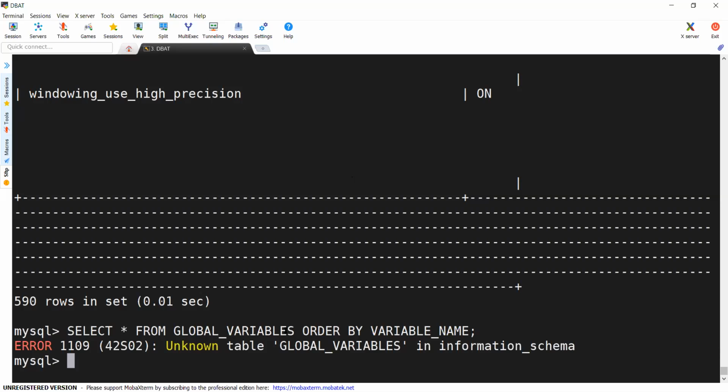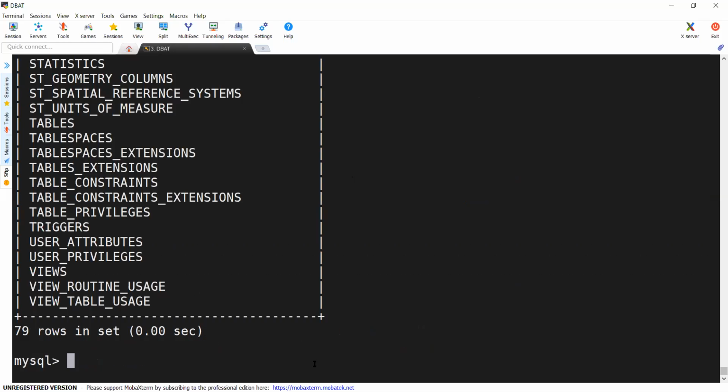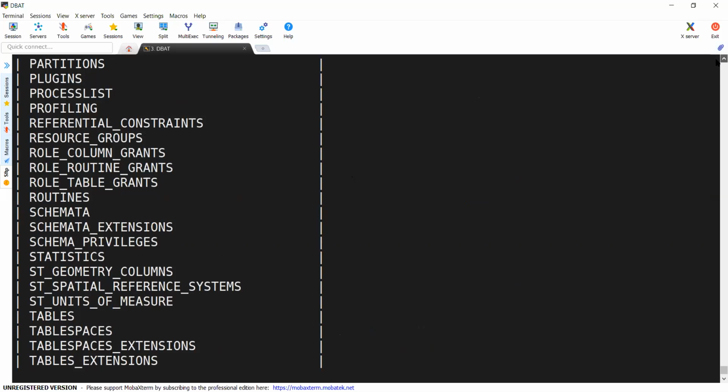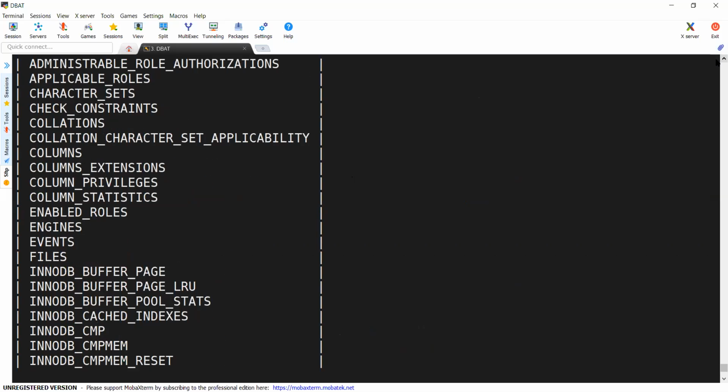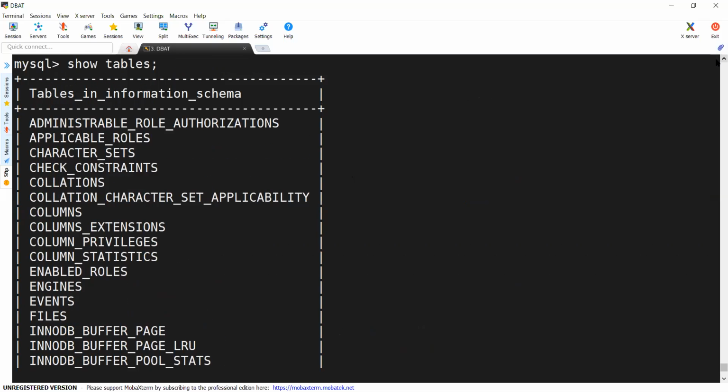Let's start from global variables order by variable name. Let me see what the table name is. So tables, global variables, A, B, C, D, E, F, G. Let me come to the... so we don't have it here.